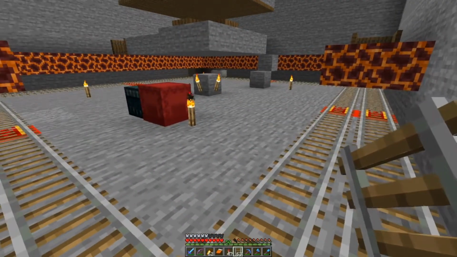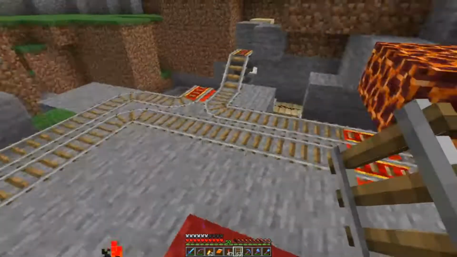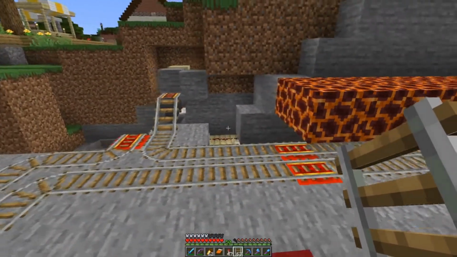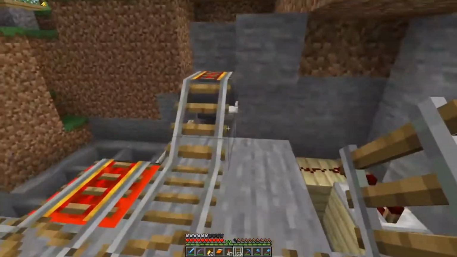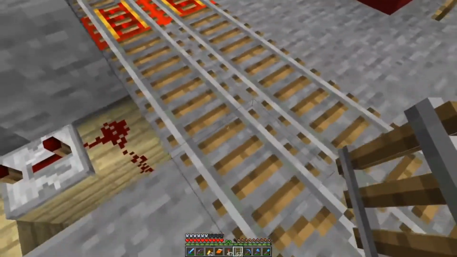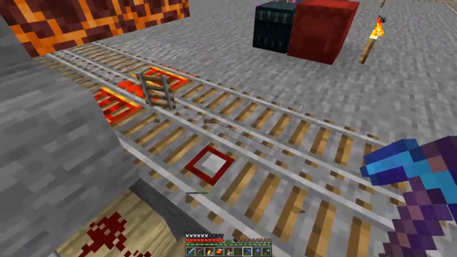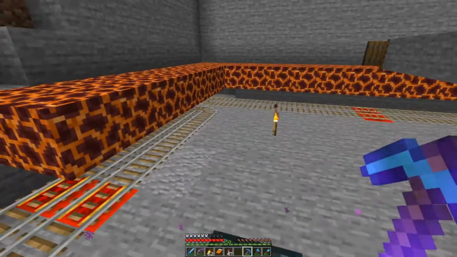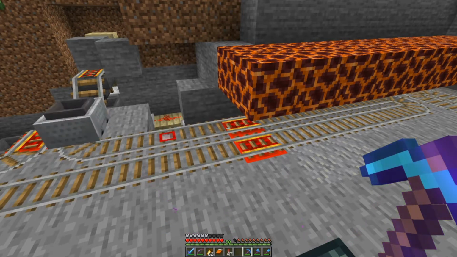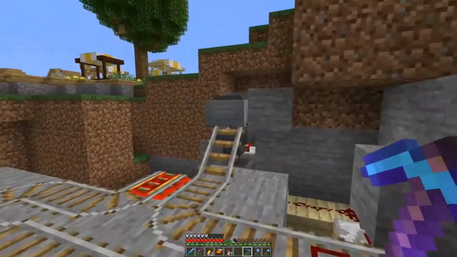Okay, let's just do the circuit quickly. Pick up the bone meal we dropped off. Okay, now this is without the detector rail there, okay? See, that signal stops it for such a brief period that it just keeps going. So if you replace this with a, which one is it, this one? Let me try and do it quickly before it comes around again. Okay, and this time it stays, right until it's finished unloading everything.